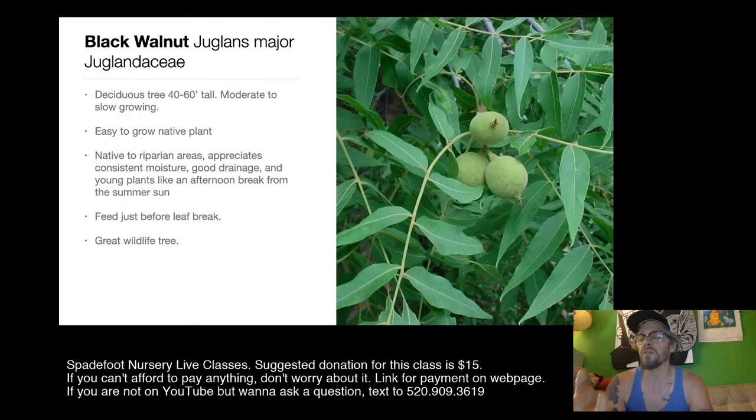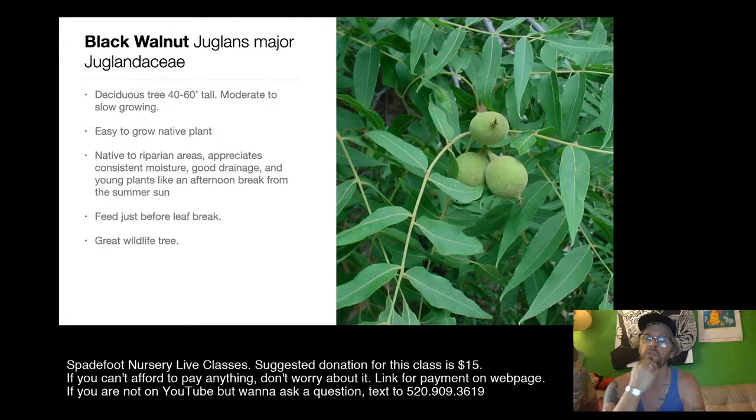When the trees are young, they get burned up by the sun quite a bit. They'll still live, but you have to give them a lot of water. There used to be more of them native down at this elevation when we had year-round water down on the Santa Cruz and Rillito and all that. But as we've dried up the water table, they're gone, much like the willows and everything else. It does grow down here, and it does require regular water. A little afternoon shade in the summertime is a nice thing to do for the younger trees.